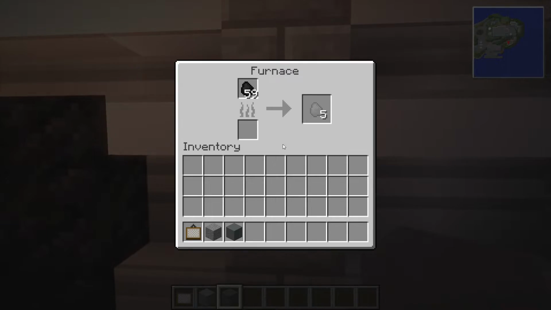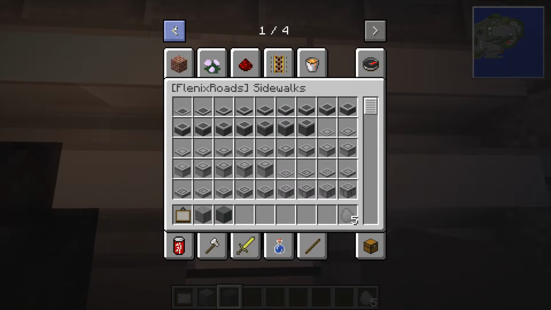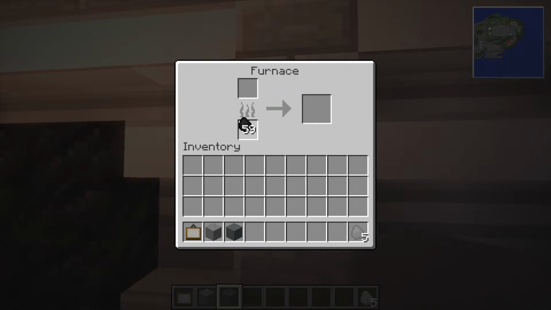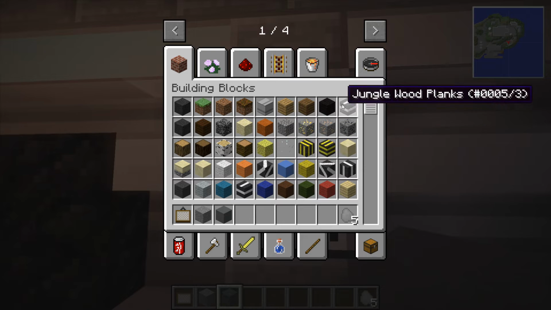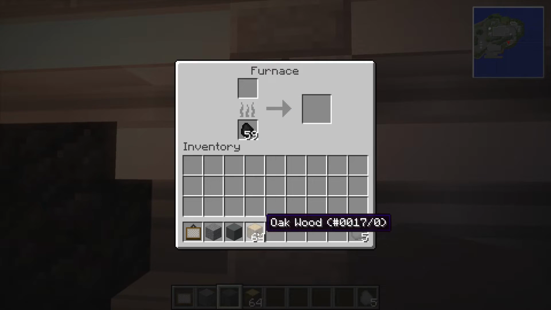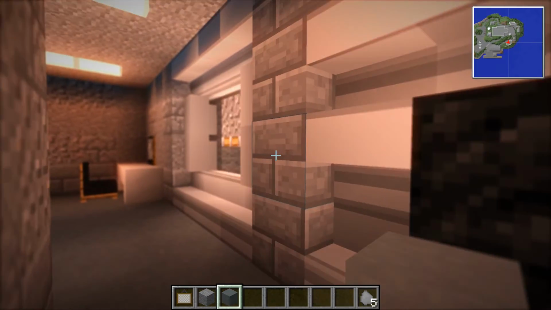Now we've got to put something in the furnace, don't we? Yeah. We've got to actually cook something. So if we power up the furnace, it makes so much sense. If we power up the furnace by cooking some, I don't know, wood. We get a load of wood. I don't want to do all of that. We put that in there. Yes!